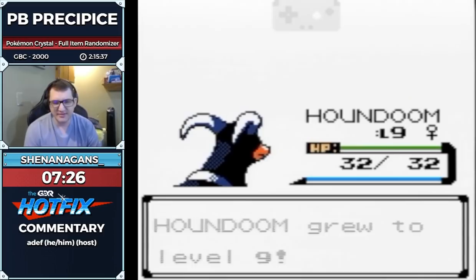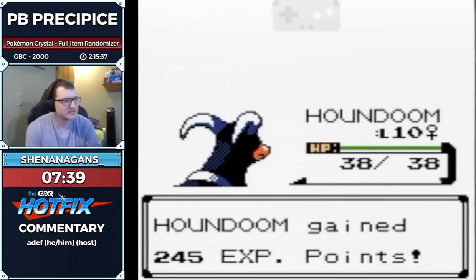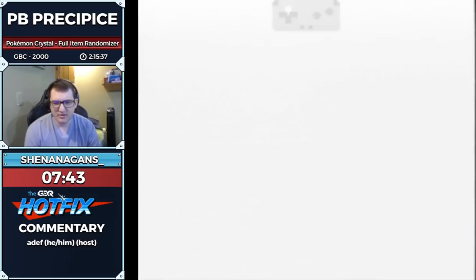Okay, really good XP here. Already level 10 is great. Might live a hit. Sand Slash, a little bulky. Thanks. And in the Faulkner fight. So this is technically the last fight that I need to do before Goldenrod.